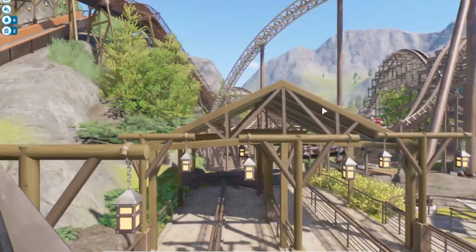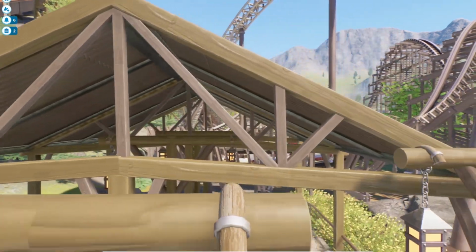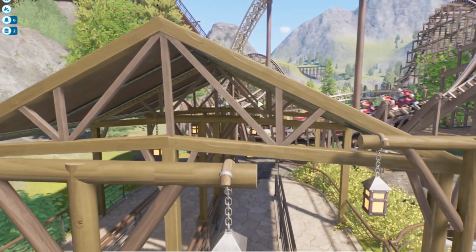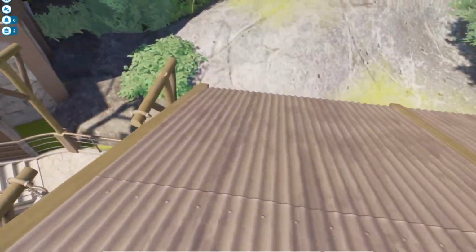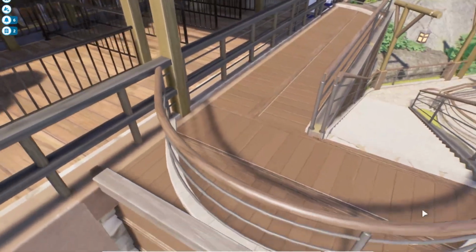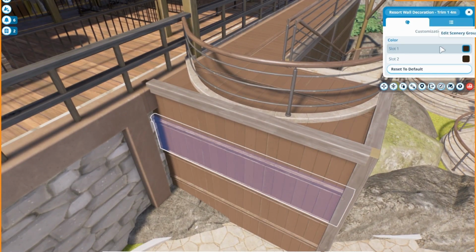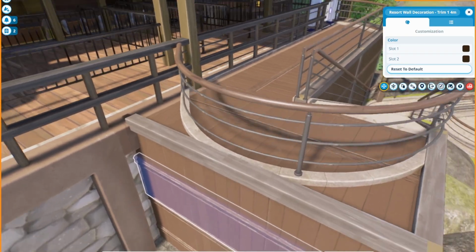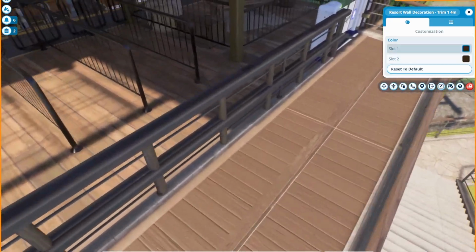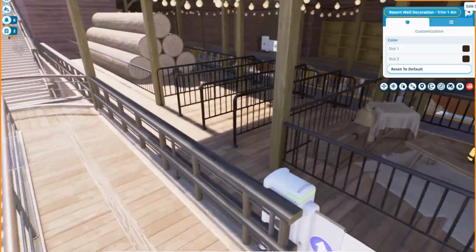We've also got some nice support work with the horizontal beams and stuff like that, which I think makes for a really nice effect, as you can see here, as we've got it duplicated on these other two beams back here at the back. Then you come back over here and wander your way up into the station, and as you can see, we're using the side paneling right here, because I think these resort decorations, although I prefer wooden paneling, I have this on the floor right here. I think it looks really nice, not overly complicated, but nice and simple. That's what we're going for here.